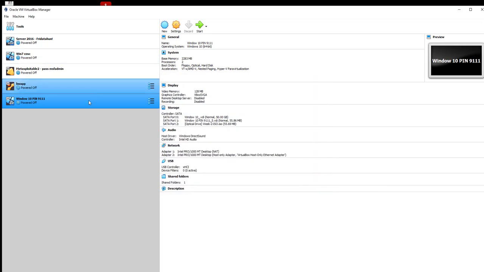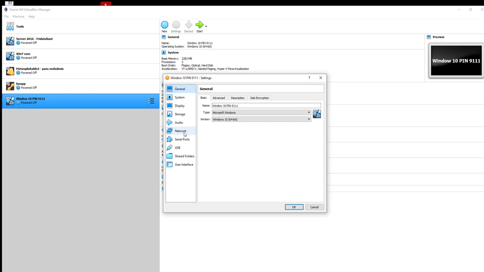What else do I need to mention? Another thing that I suggest, and that I always do, is on the network settings: first I enable the NAT. This allows me to go to the internet, the external network. And then on the second adapter, I put host-only adapter.